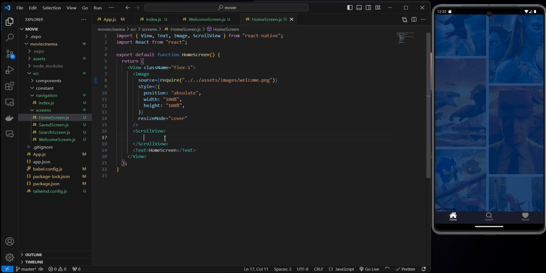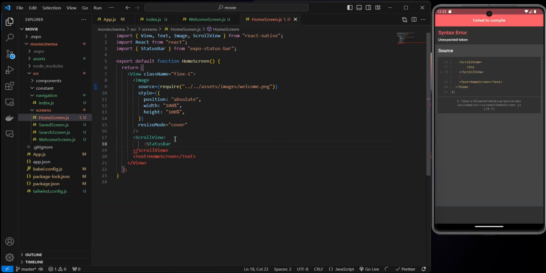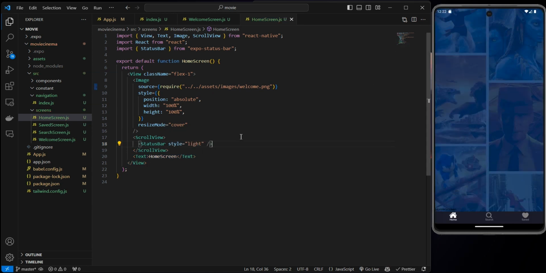So inside of this scroll view, we're going to be saying we want the status bar to have a style of light, as you can see right here. And after this, we want to have the welcome title. And after this, we're going to say we want a view. And inside of this view, we're going to have several things.